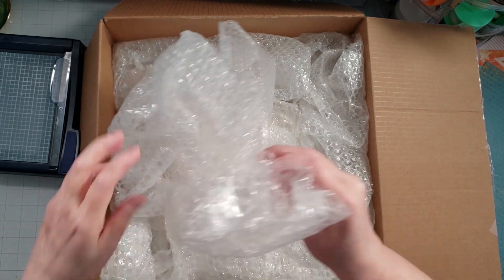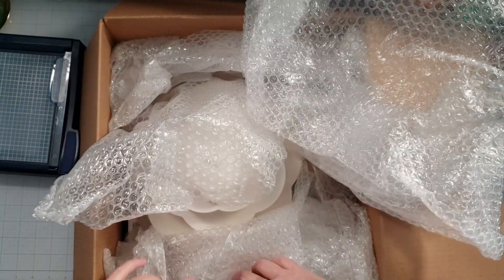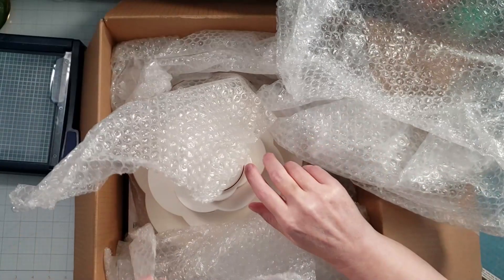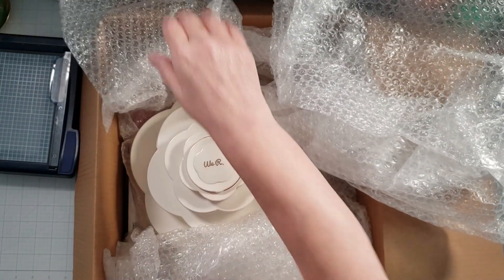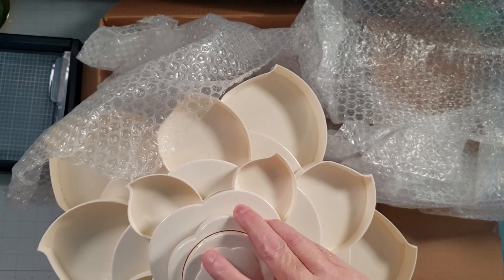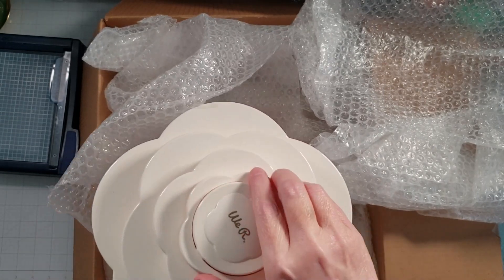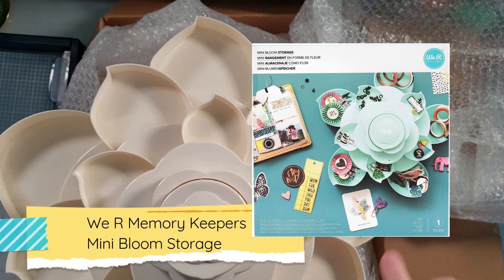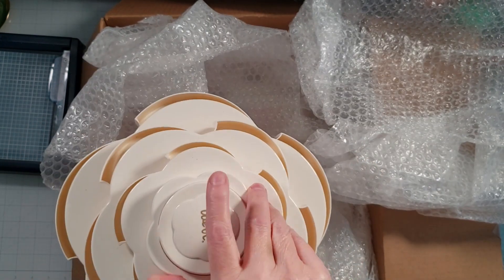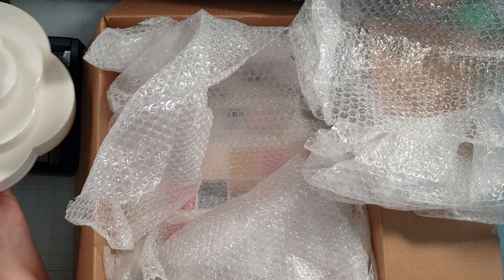Let's go ahead and check out what we have in here. I'm going to remove all of this bubble wrap. Oh, how cool! She asked me if I have one of these. It's a We Are Memory Keepers organizer. I know she keeps all of her flare buttons in here from my button shop. Thank you so much, Joanne — this is super cool. You twist the top and it opens up, and then you can see all your little things in there. I'm going to have to do that too. I love organization stuff and this is super cool.